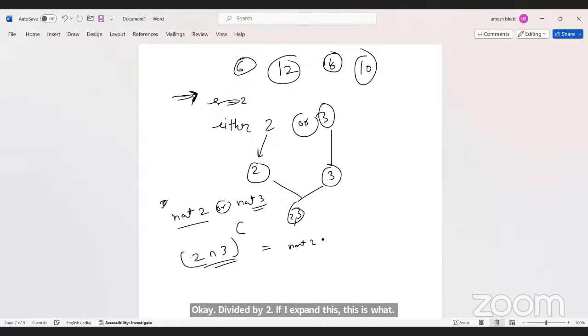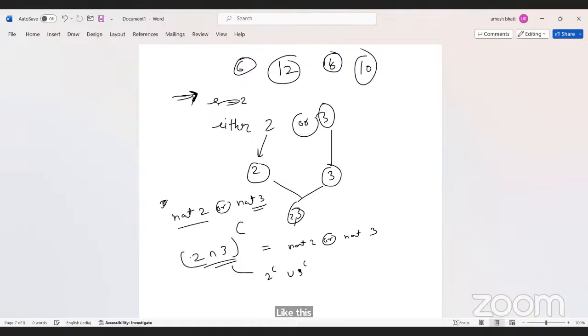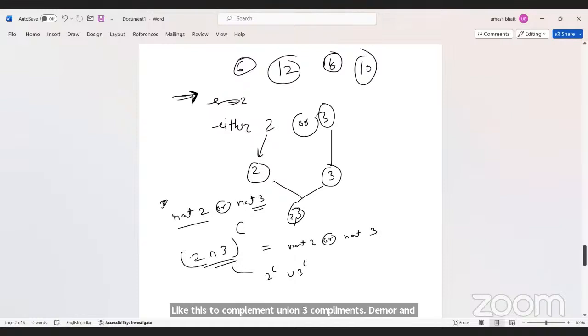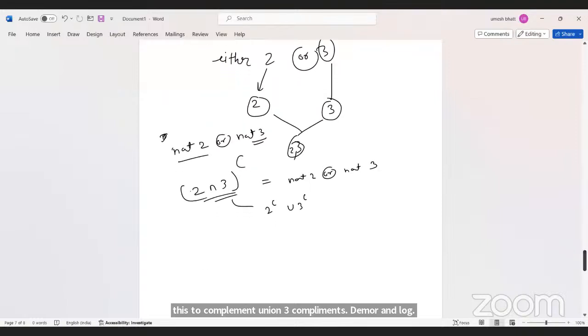Not 2 or not 3, right? Like this. 2 complement union 3 complement. De Morgan law, right? Yes, so after complement, union becomes intersection and intersection becomes union. That's fine. Then how many ways do I have?